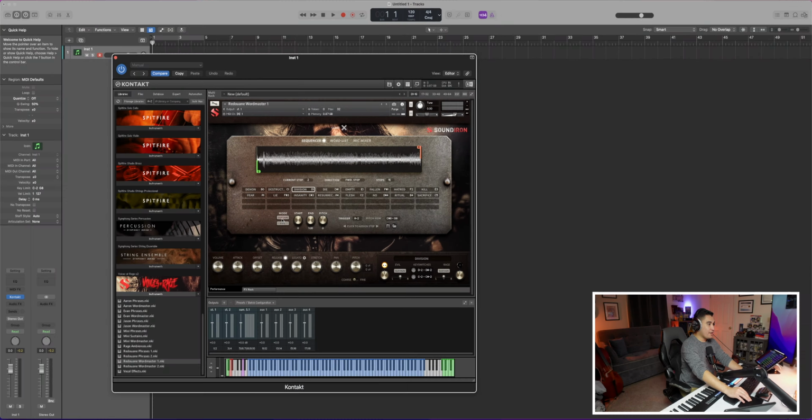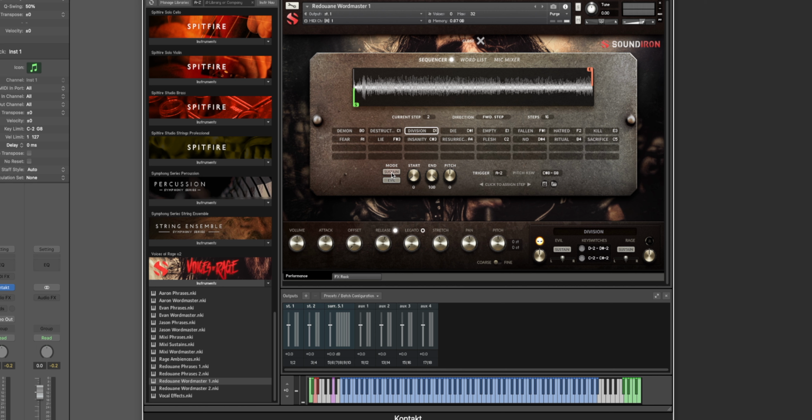There are also going to be 2 different types of articulations. We're going to have our long sustains as well as shorter staccatos. And you can pick that staccato, sustain, staccato, sustain. And then you can pick between evil or rage. So right now this is just evil. Hatred. And then let's go to rage. Hatred.